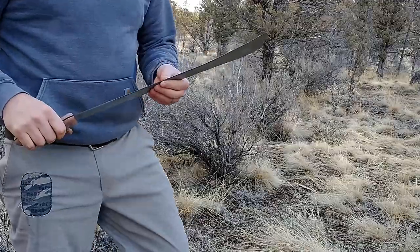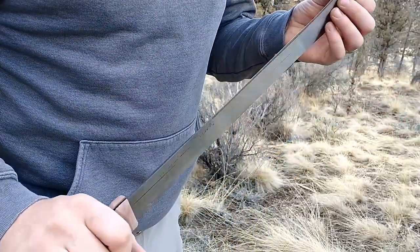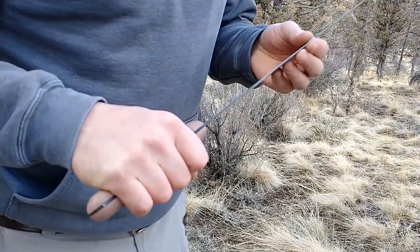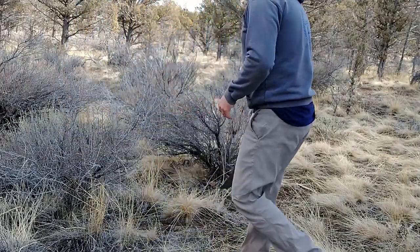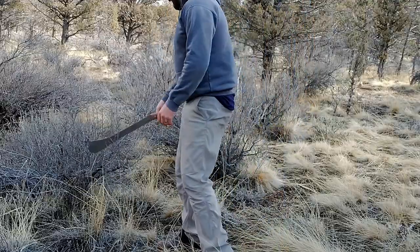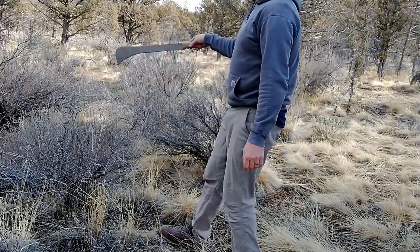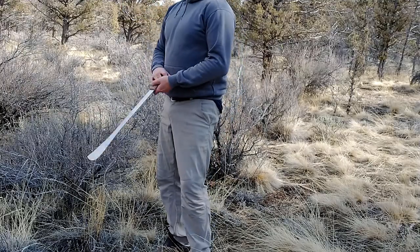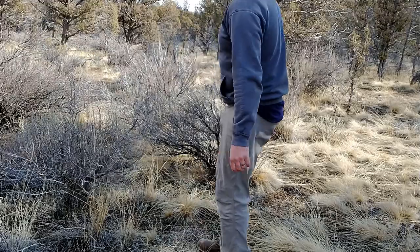How about the edge — how's it holding up? There are no huge dents in the edge, no big rolls. It's not too bad — holding up just as you'd hope it would. The other thing we have out here that's kind of annoying to remove — they're called bitter bushes, an invasive species. The insurance company actually required us to remove every single bitter bush within a hundred-foot radius of our house, and that was a multi-day issue.